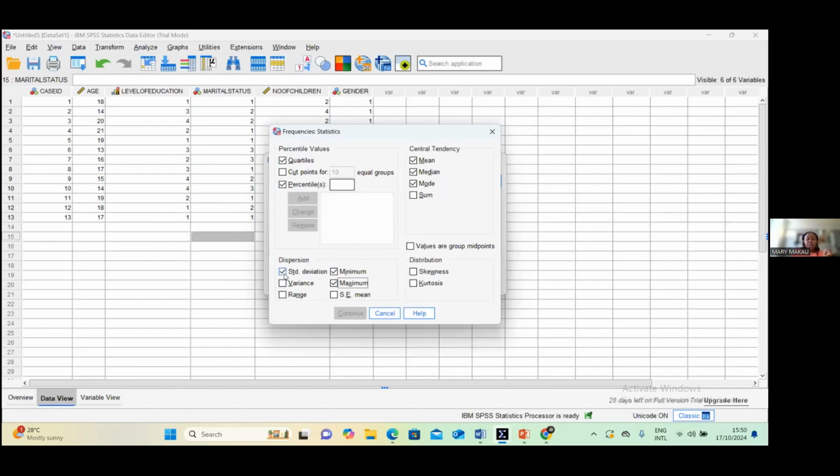If you need variance, we may not need them at this stage, but if you need them, we will put them. You will be able to know what happens. So, for example, for our age and number of children, we need to understand the mean, the median, the mode. We'll maybe look at the quartiles, maybe the percentile, standard deviation. Then you just click.